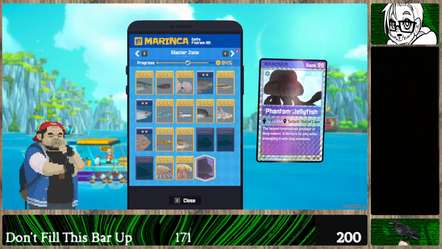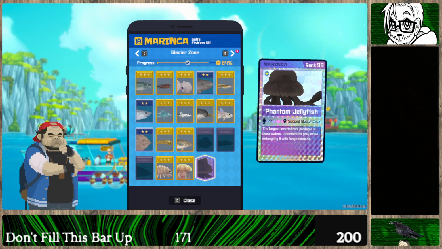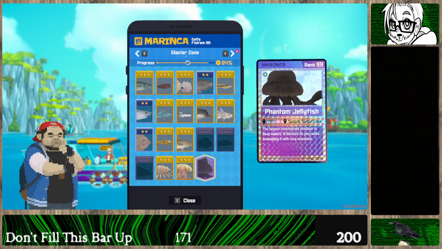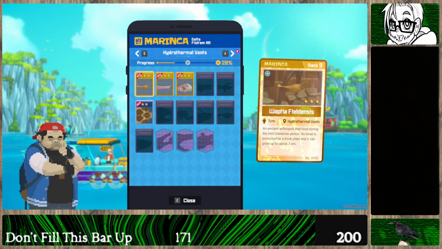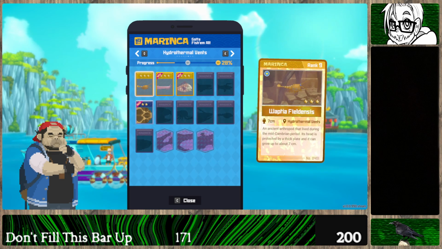Phantom jellyfish. It's funny, it still looks like it's grayed out. Largest invertebrate predator in deep waters. Devours its prey while entangling with long tentacles. The largest invertebrate predator in deep waters. Phantom jellyfish. Huh. This is the hydrothermal vents. That's the new zone.